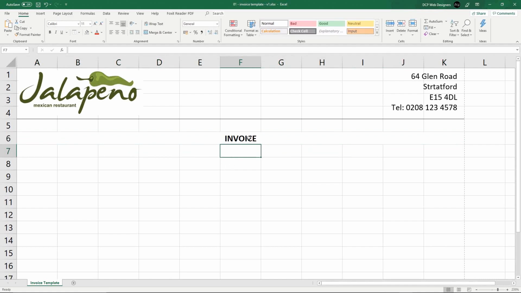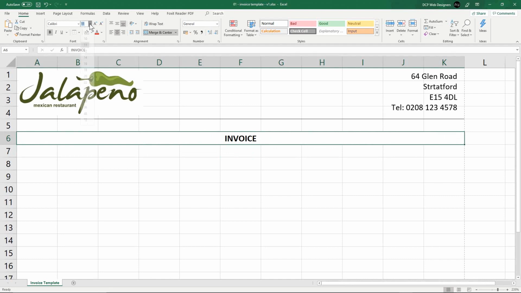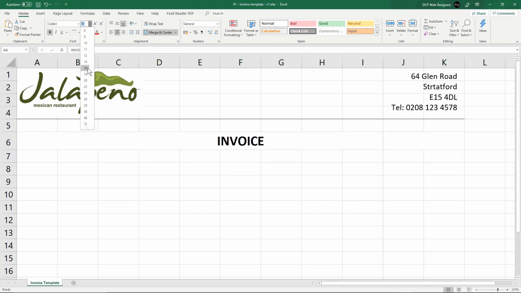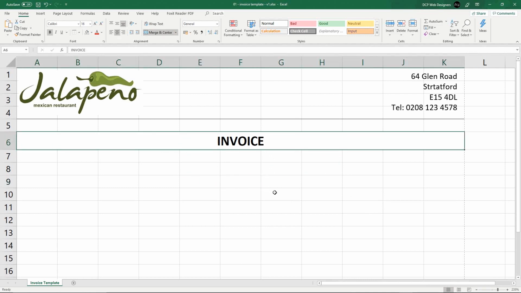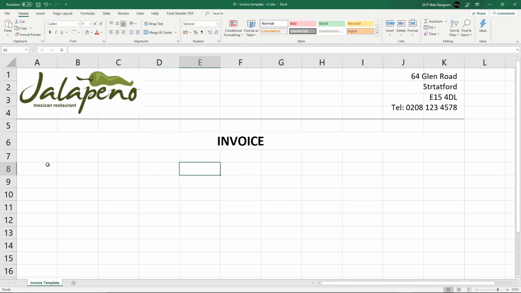Now that's the word that represents what this document is. It's an invoice. You should write it there somewhere, right? And maybe we'll make it a slightly larger font. Let's make it like 16. Let's make it stick out, right? So people know now it's an invoice. There's no mistaking it. And the next thing we'll do is on this side here. Should we do it here? I think here should be fine, right?